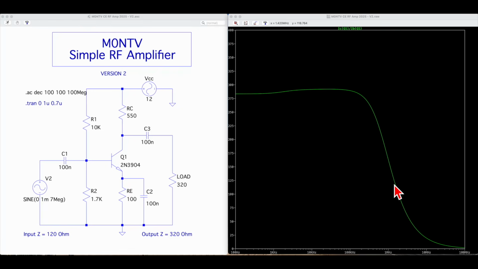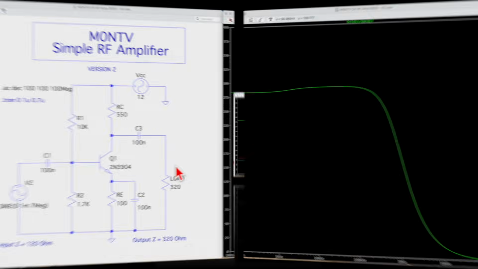Let me just show you what happens now if we swap this transistor out. I'm going to keep all the rest of the biasing the same. I'm just going to swap this transistor out and put in a couple of different transistors, keep all this the same, and just see what that does to the beta of our circuit.